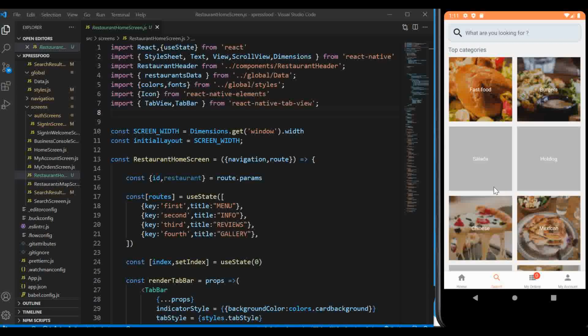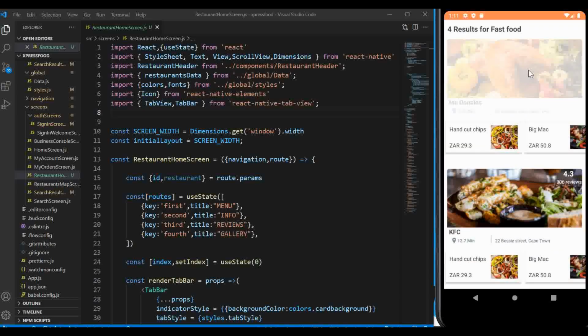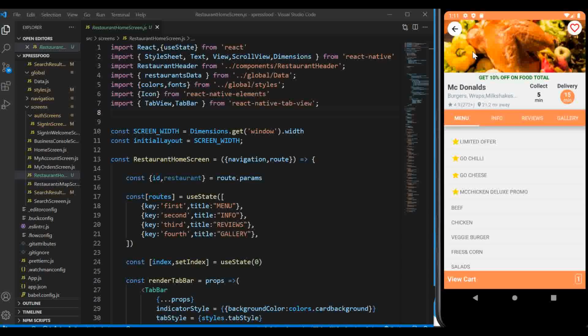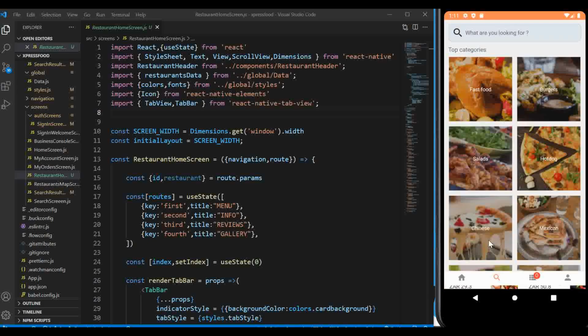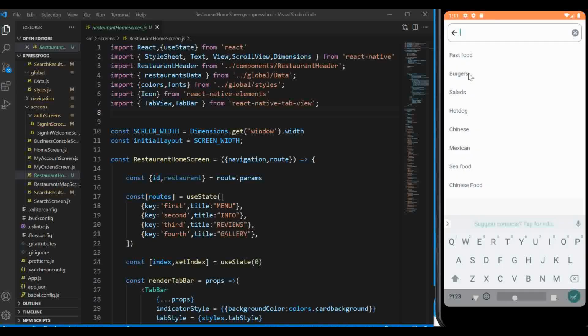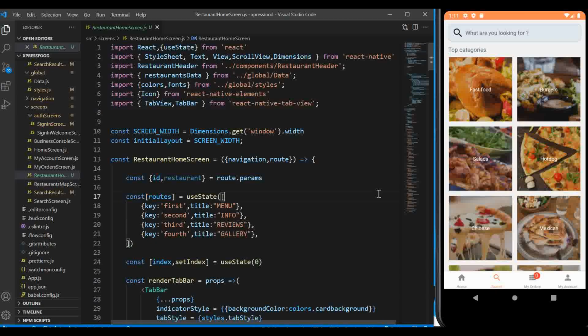Just for a recap, this is what we have built so far. All these screens, we have built them already, all that you're seeing, and right now we are here. We have also started building the authentication, and apart from the authentication, we also did build all these filtering features and things like that. Alright, without wasting any time, let's begin.